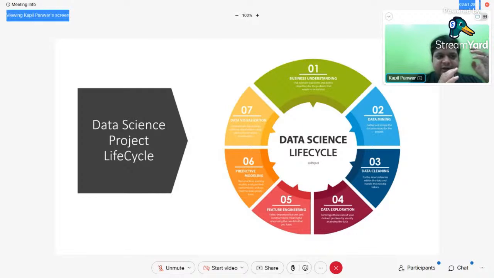Because always remember that data is a purely different thing. It's a different way of looking at life, looking at problems, correct? But as we are all connected with the domain, 90% of the time we think about any problem from the domain side, correct? If the domain is that much involved in your project, then it can definitely create a hindrance in achieving the maximum efficiency of your models.